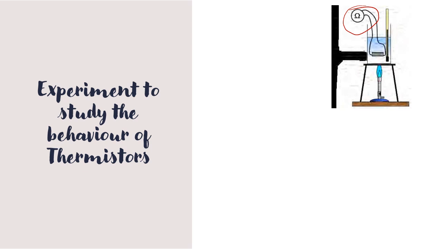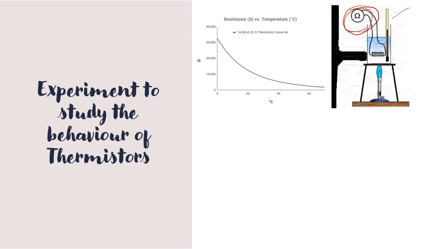So what are we going to do here? Initially, we have water at a particular temperature and the thermistor is in the water. Using the thermometer, we will note the temperature of the water. Using the ohm meter, we will see what is the resistance. We will make a note of it. Then we will heat the water and for a particular temperature, note what the ohm meter says. Like that, 7, 8 different values of temperature, and for each temperature, we will measure the corresponding resistance using the ohm meter and we will plot a graph.